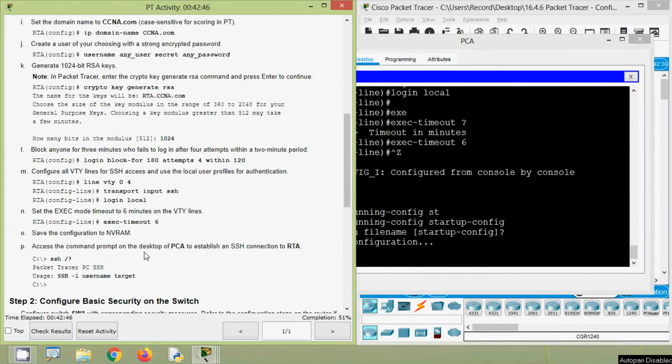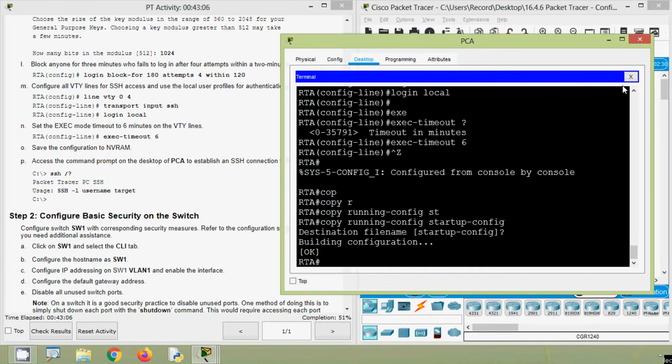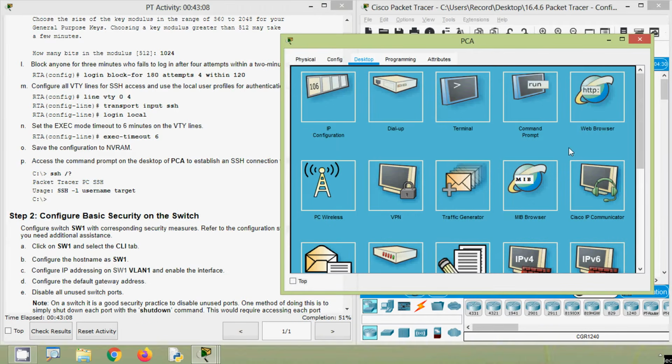Access the command prompt on the desktop of PC-A to establish an SSH connection to RTA. We have to give ssh space question mark. So Packet Tracer PC SSH, here we can see how we have to give the command. We will close this terminal and go to command prompt.